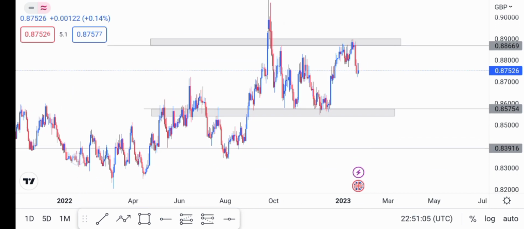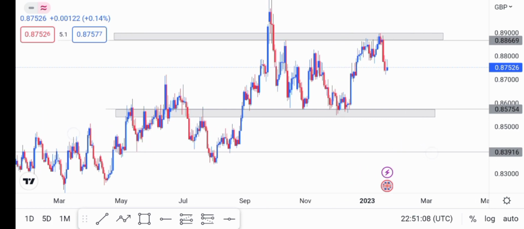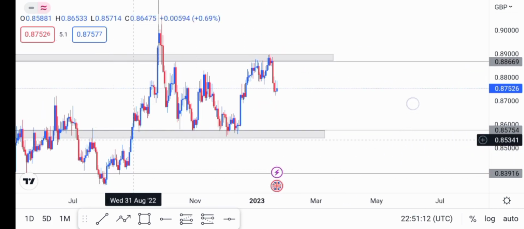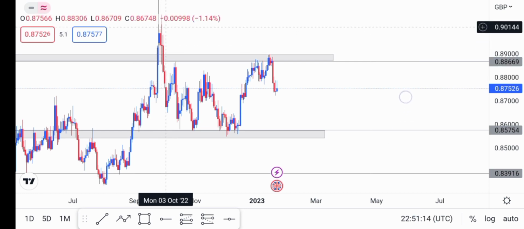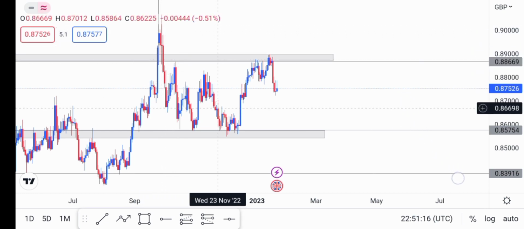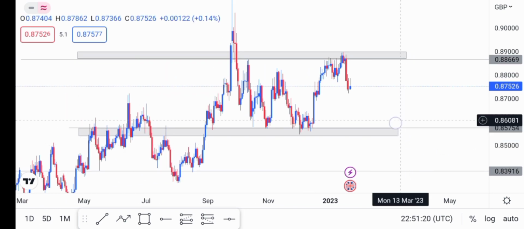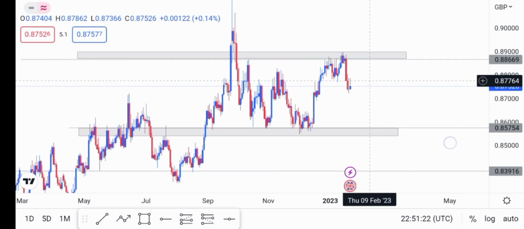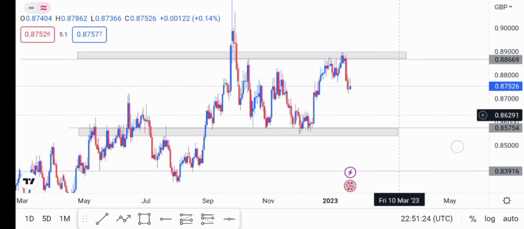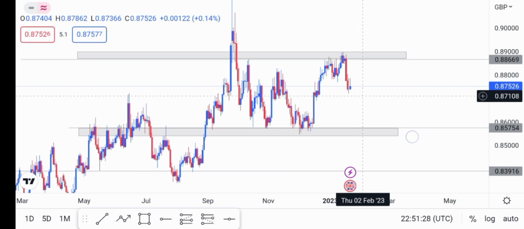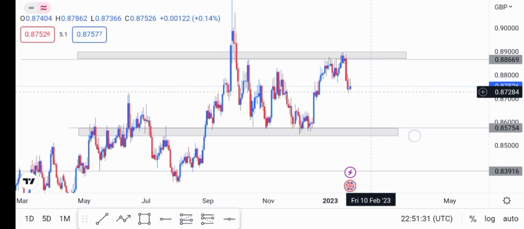So by the looks of things on this pair, we just started from this point over here and went to the upper side and created the highest high, and we went back inside the trend line. So we're going to focus around this area here. So when we see this touch right over here and we see the market is pushing to the lower side, seems like the market is going to push up until right over here. But I feel like there's a little bit of level around this area here or here.